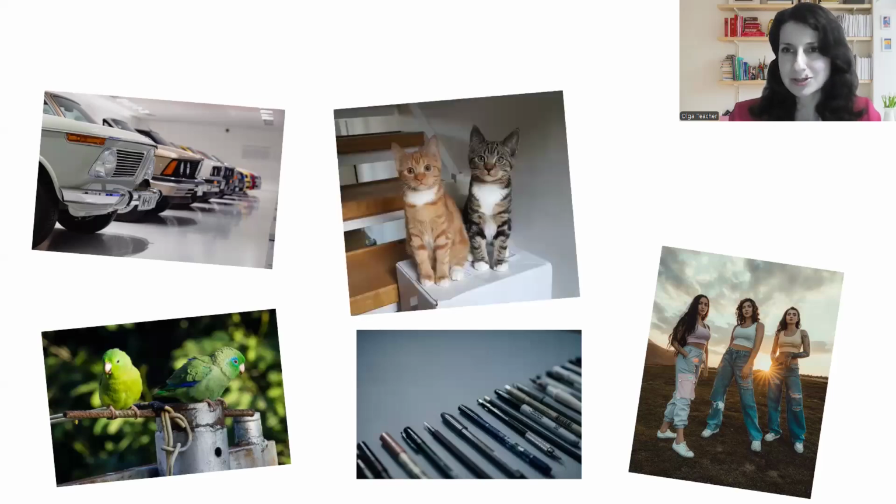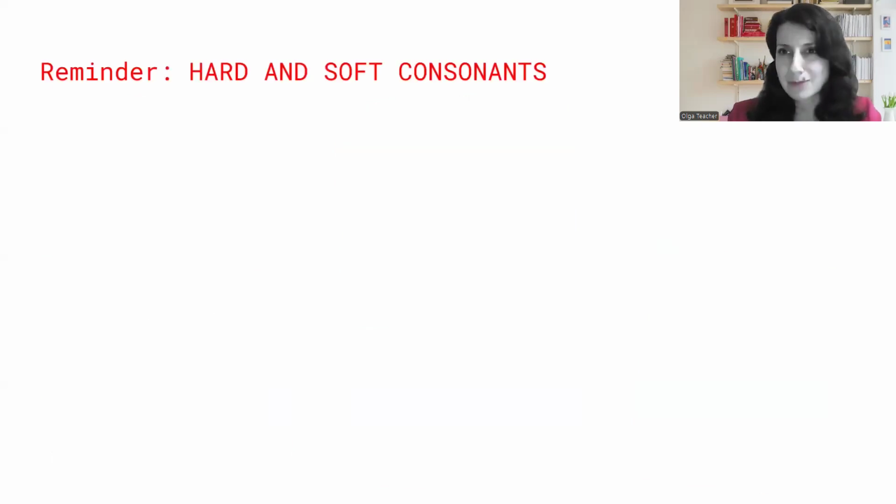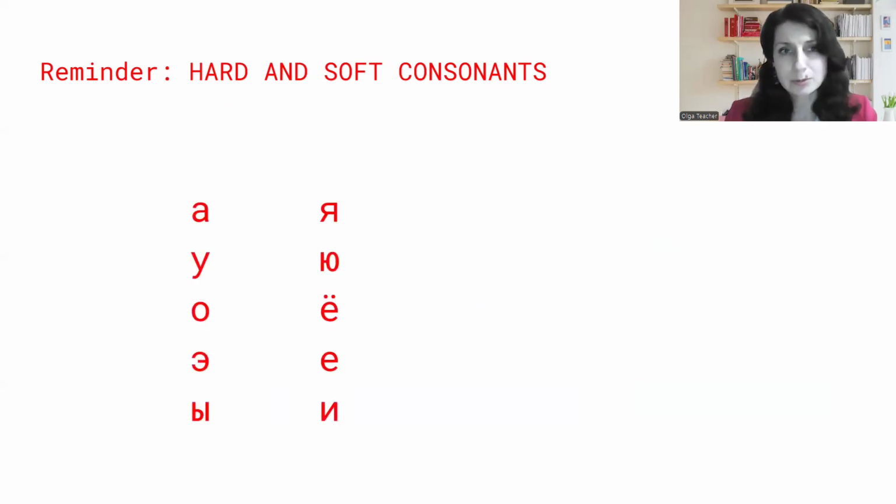But before we start, I would like to remind you about one important phonetic phenomenon and one grammar thing which you must know. So let's start from the phonetic rule, which will be useful for you to understand better the Russian grammar and this topic in particular. As you may know, all consonants in Russian can be either hard or soft. So how do we understand this? We look at the vowel which comes after the consonant.